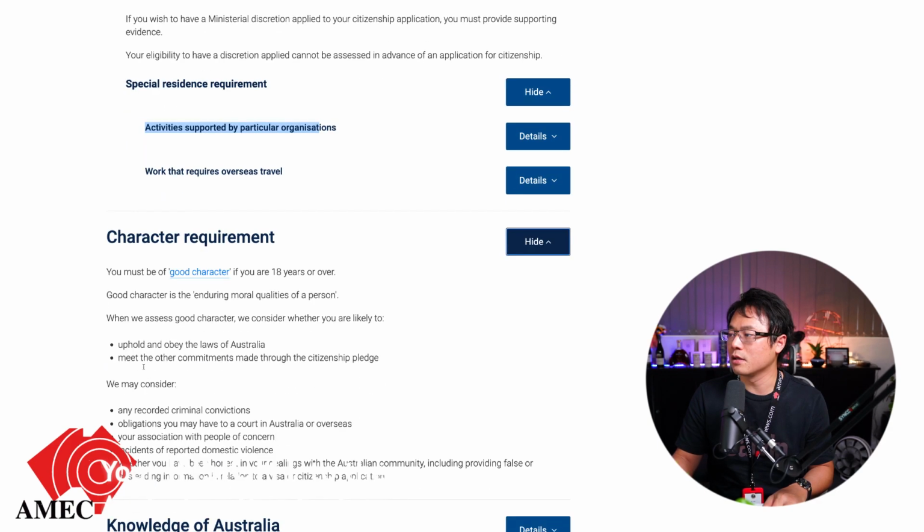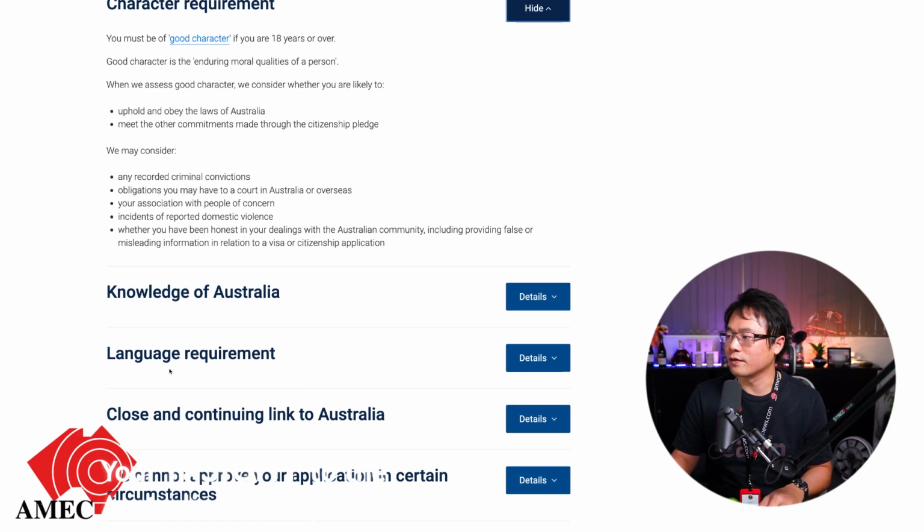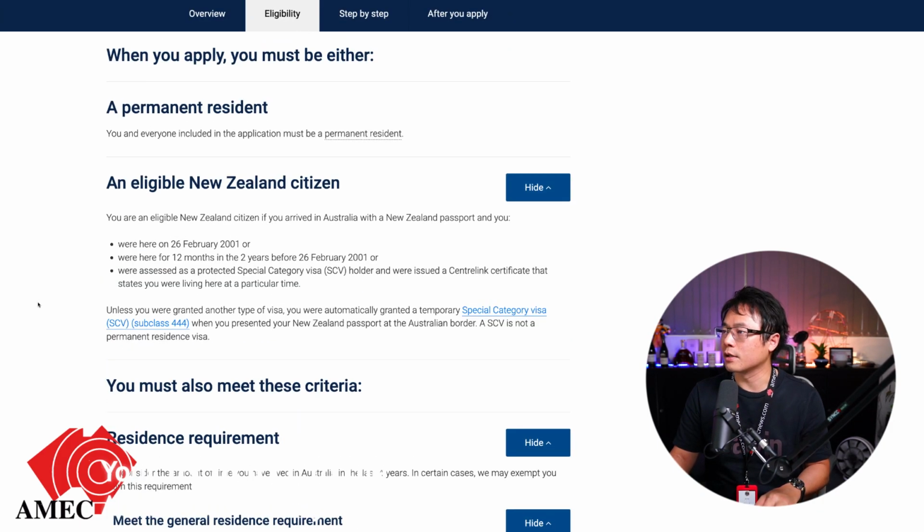Then the character requirement: again, you need to show you are of good character, have some knowledge of Australia, and meet the language requirement, things like that. Basically, how we conclude this is, first of all, if you're a permanent resident and you want to renew your permanent residency, there are 2 ways. One is to show that you have been living in Australia at least 730 days in the past 5 years, and you'll be able to renew for another 5 years of permanent residence. Or, if you haven't stayed 730 days in Australia, you show a compelling reason with substantial ties. We've gone through substantial ties: business, cultural, personal, and employment ties, all the ties that show you still have a connection to Australia.